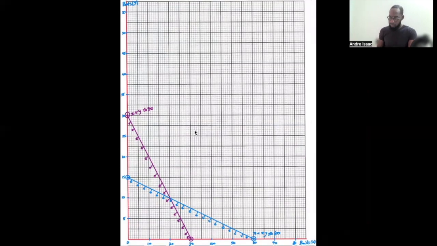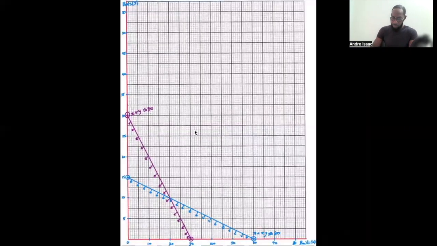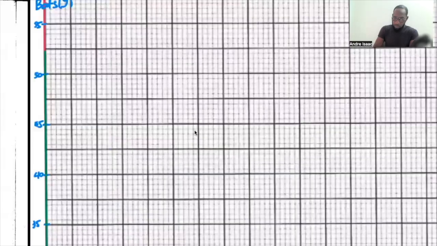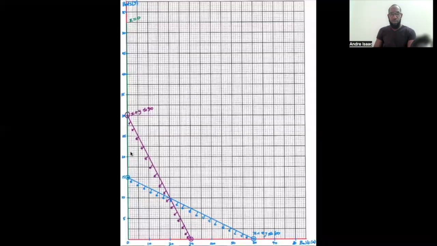X equals 0. Right? X equals 0. It's a straight line going down on 0. This line here is x equals 0. That's this green line here, x is equal to 0. If you check out my types of graph video, you understand that better. I'm not going to elaborate on that. You can look at that video.